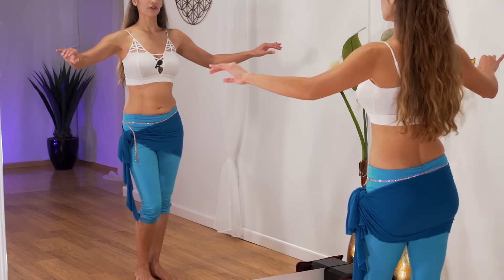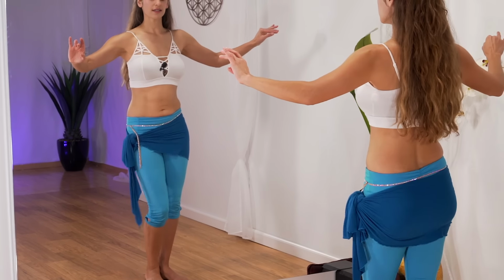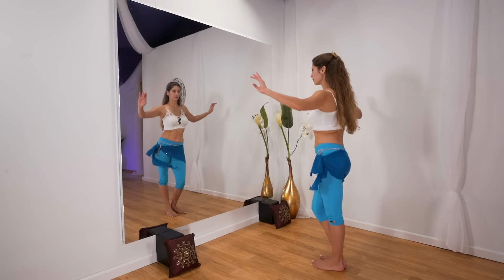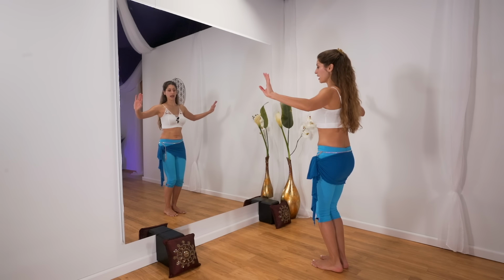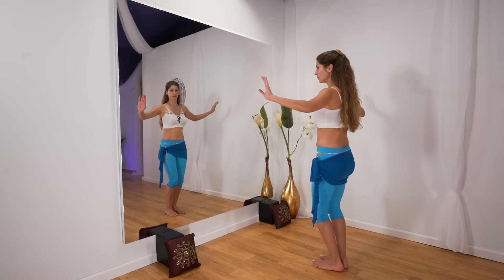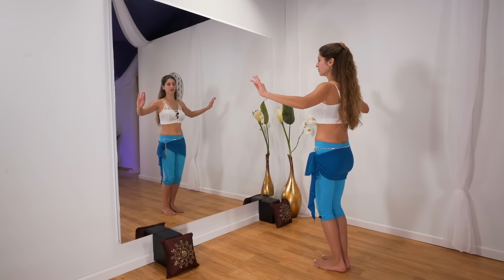And from there, you just start to go a little faster. You start to make the distance between the bend and straight shorter the faster you go. So I don't have time to really do this big of a movement. So I'm actually going to keep my knees in a bent position. I'm never going to hyperextend all the way back. Just slightly, just enough to get my hips to react. And then I'm going to start to go a little faster.